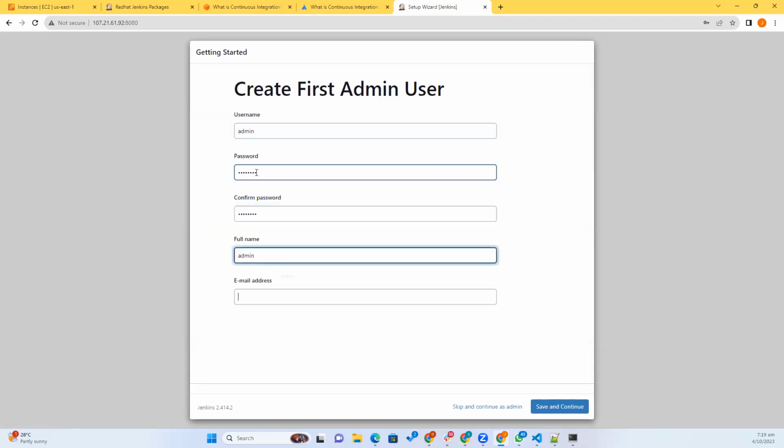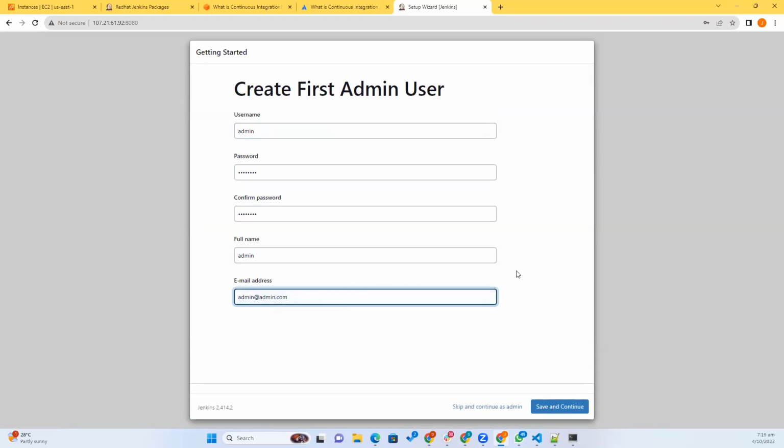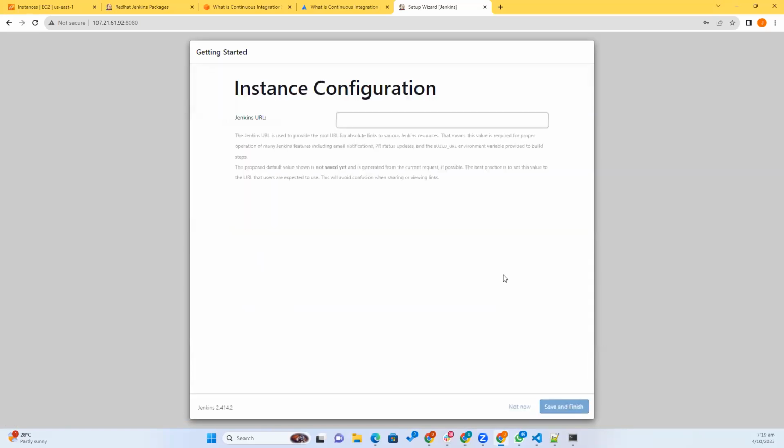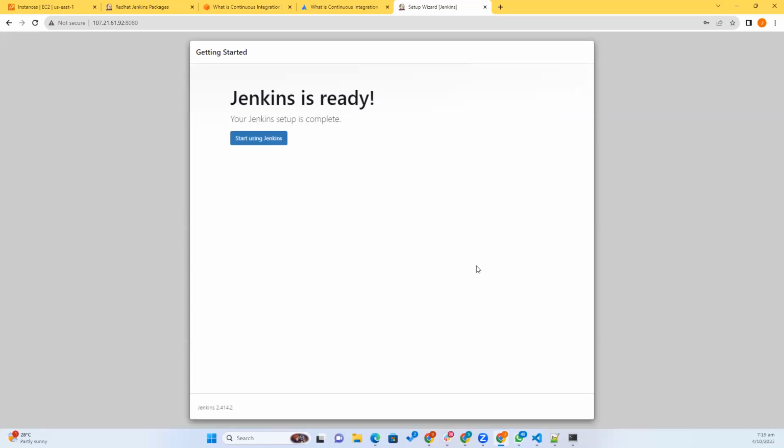Admin123, admin, something like this. Okay, save and continue. So this is automatically taking our public IP address. Save and finish. Okay, start using Jenkins.